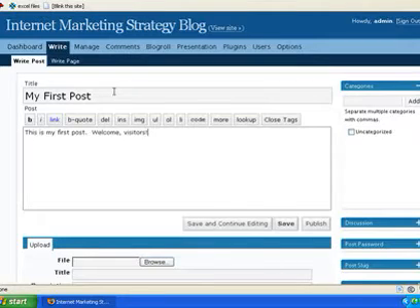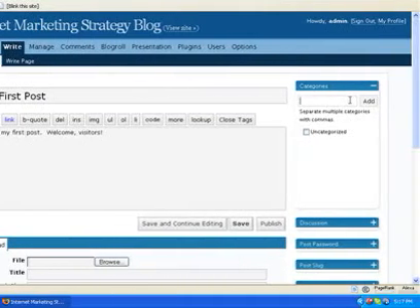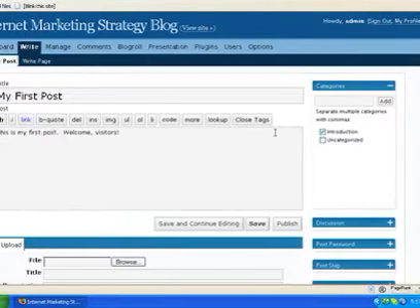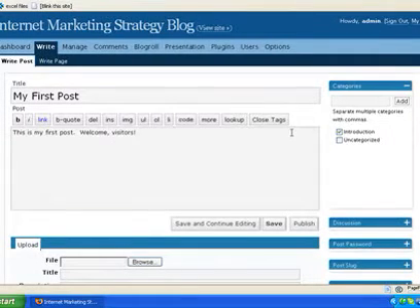So from here, I mean, you can see how easy this is. You can just publish it, or you could save it and come back later and finish it up. But you'll probably want to tag it with a category. And let's call this category Introduction. Okay. So we'll just create a category for introduction and say this post is about the introduction category. Great.